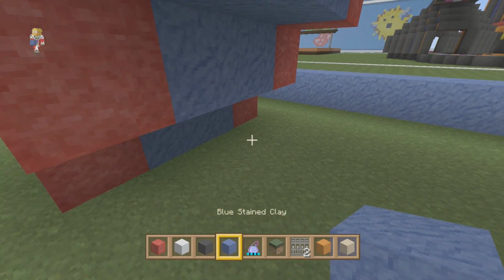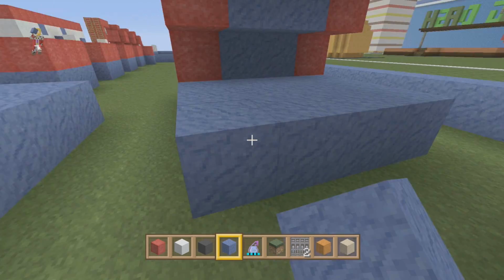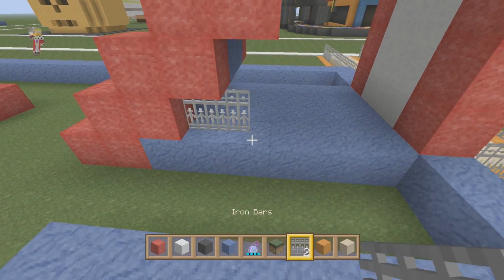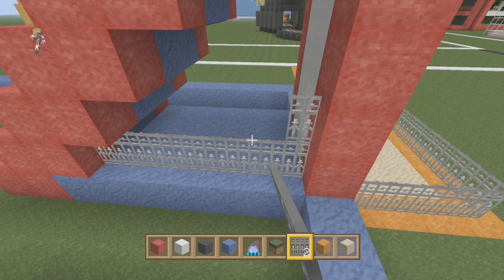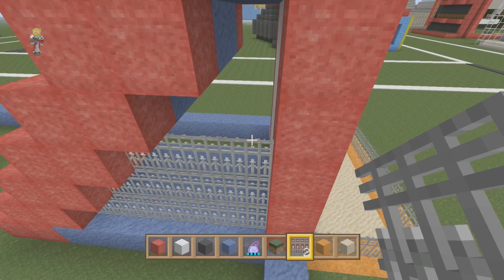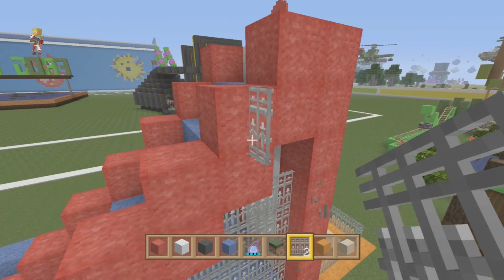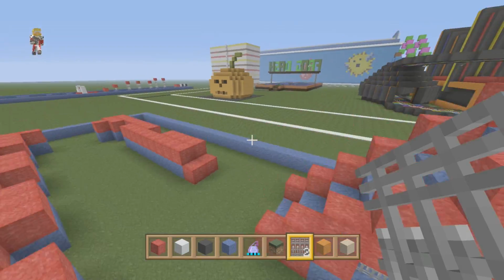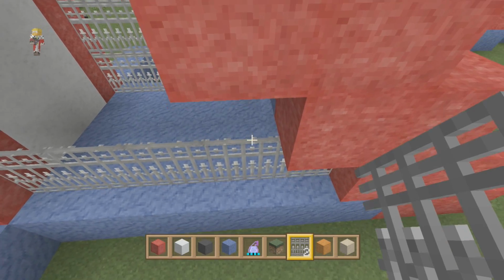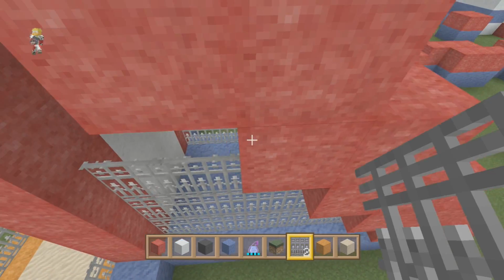I think what we're going to do is add a load of blue to the bottom here, and then iron bar a giant section of it. I really like how that looks, but I think we only need to do the 2 sides, because this is a 4 block wide section, unlike everywhere else that's only 2 blocks wide. I think we can get away with doing that. Like that, and then the same on the other side. And I think that'll look really, really cool. Careful now. There.